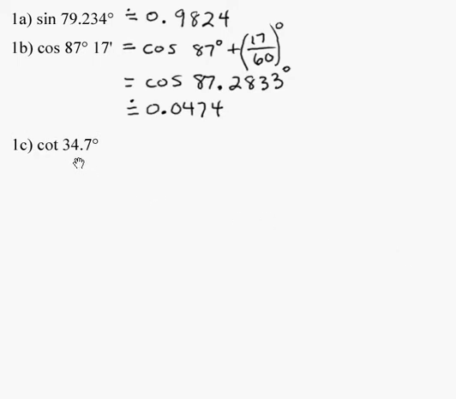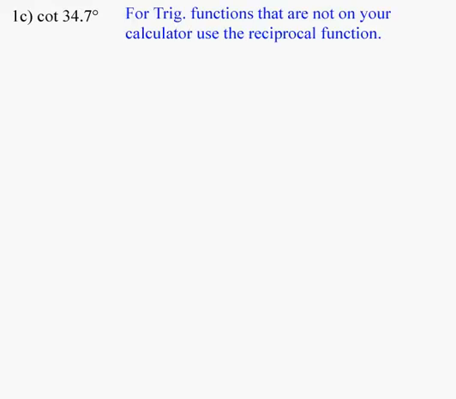However, when we look at this next one, you might look at your calculator and wonder if you've been cheated because there is not a cotangent button on your calculator. And that's normal. I don't know of any calculators that have a cotangent button on them at all. So this is another reason we had to memorize the reciprocals. Cotangent's not there, but cotangent's reciprocal is there. The cotangent of 34.7 decimal degrees is the same as 1 over the tangent of 34.7 decimal degrees. So we needed to know that tangent and cotangent are reciprocals.